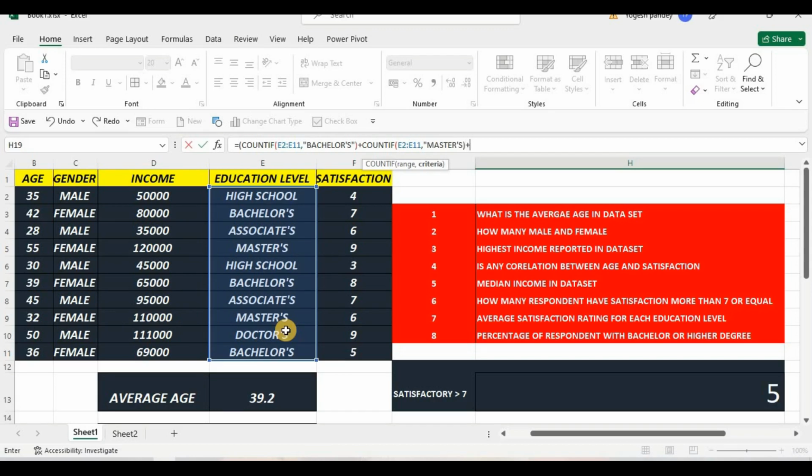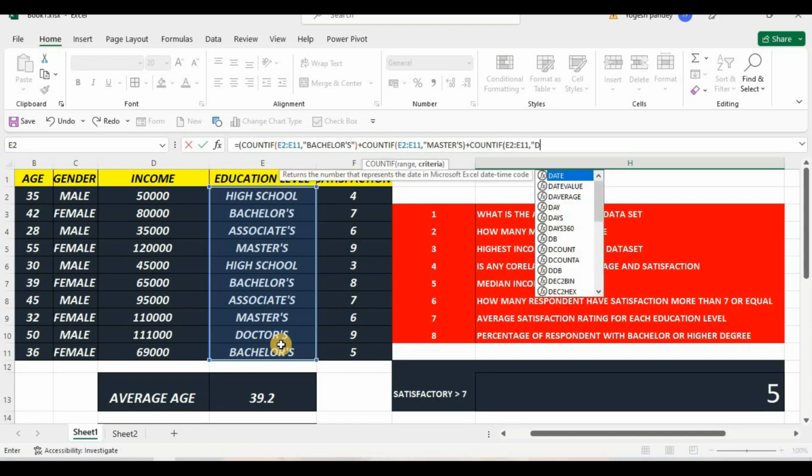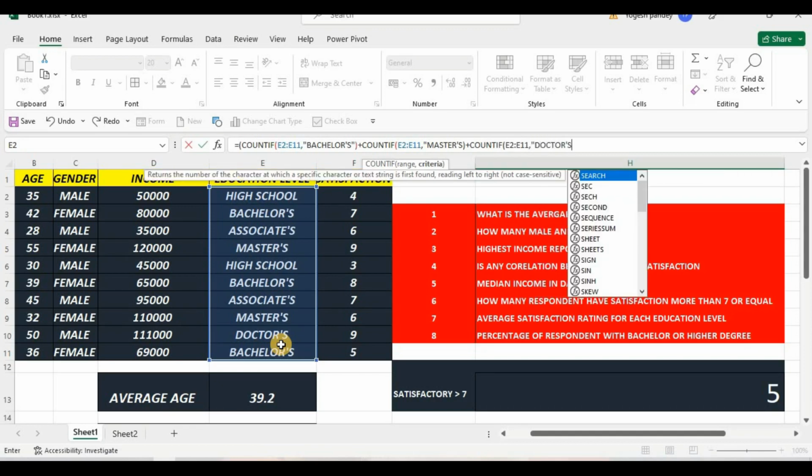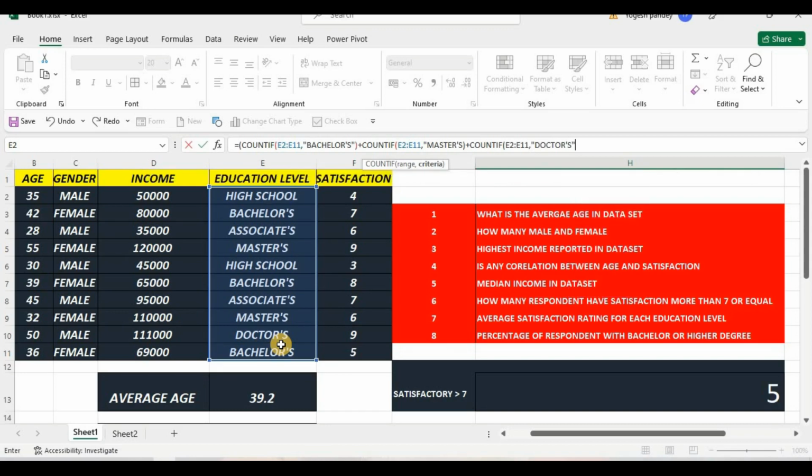So I will add one more, and that is your doctors. So I will again put COUNTIF, bracket open, I will select this complete range again, and then I will put here doctors. The spelling should be the same, and just close this. So we have doctors, we have masters, so all these people are there.